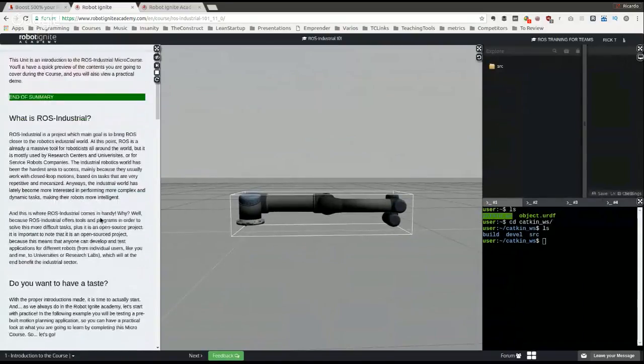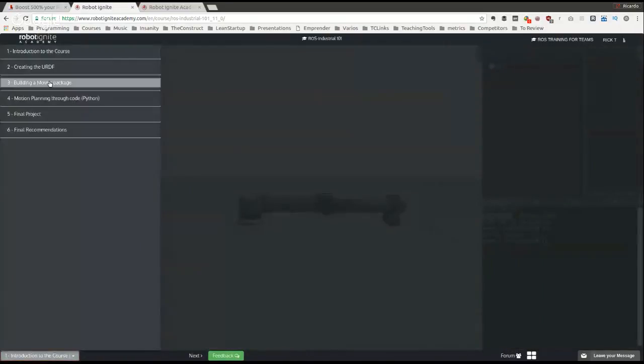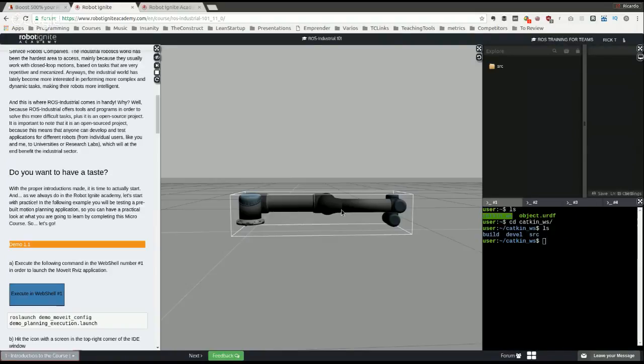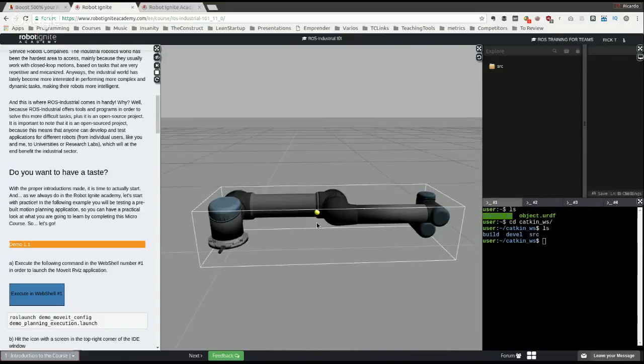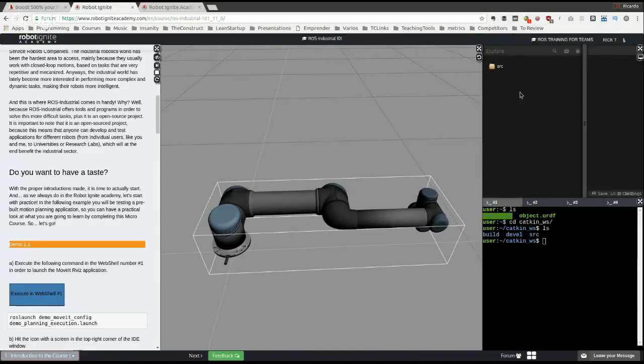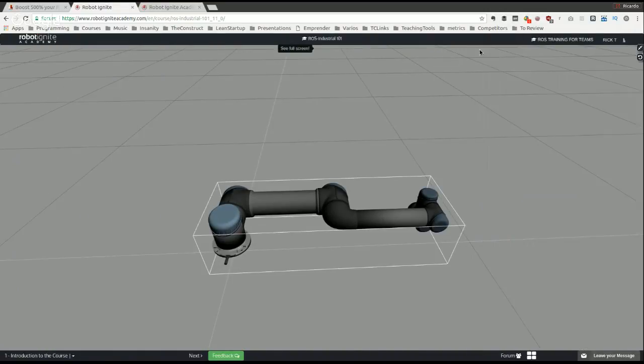Every part of the course, every chapter, every unit has a different robot, or not. Maybe it depends. Then here we have this Universal Robot that we are going to use at the beginning to do the demo. Now here you can also put it in big screen, full screen, and have it ready.